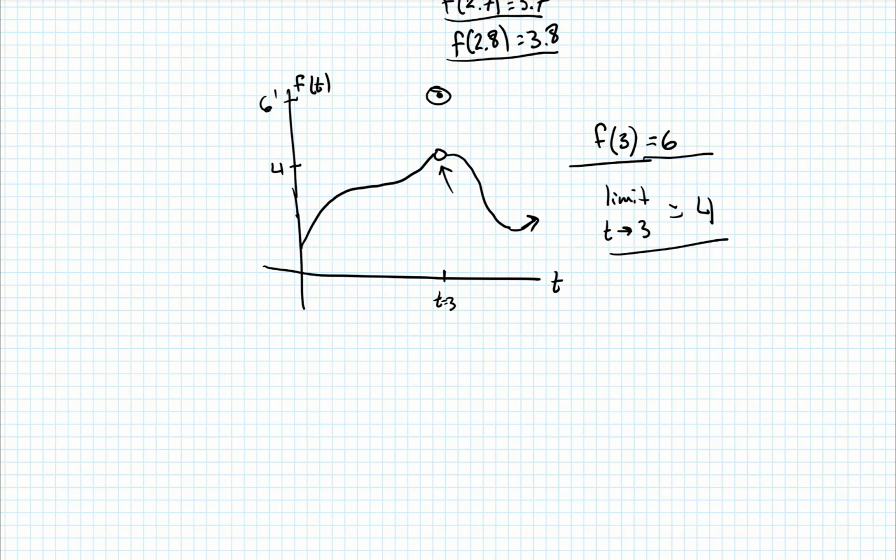Those are two different numbers. And the reason for that is that the limit is kind of combining these snapshots to make a video to see what happens as we get closer and closer to 3, not saying what happens exactly at 3. And that can tell us a lot about functions, and it can be a useful tool that can prove really helpful when talking about other things like how a function is increasing, where it is increasing, by what amount it is increasing, and how it is decreasing.